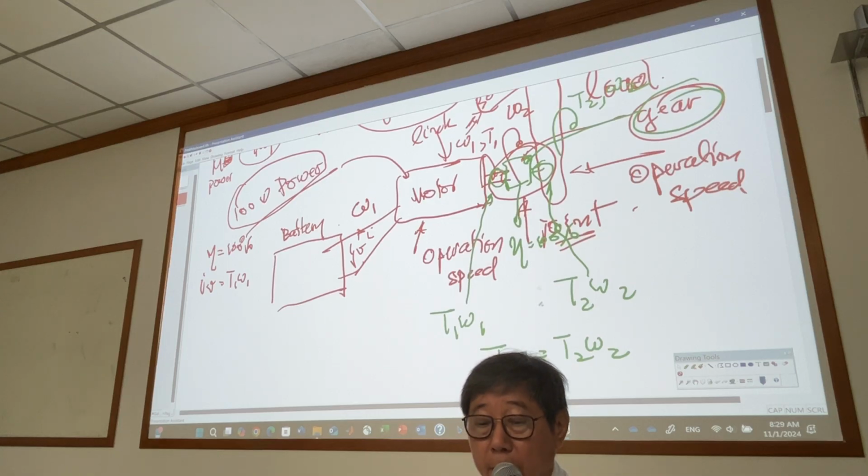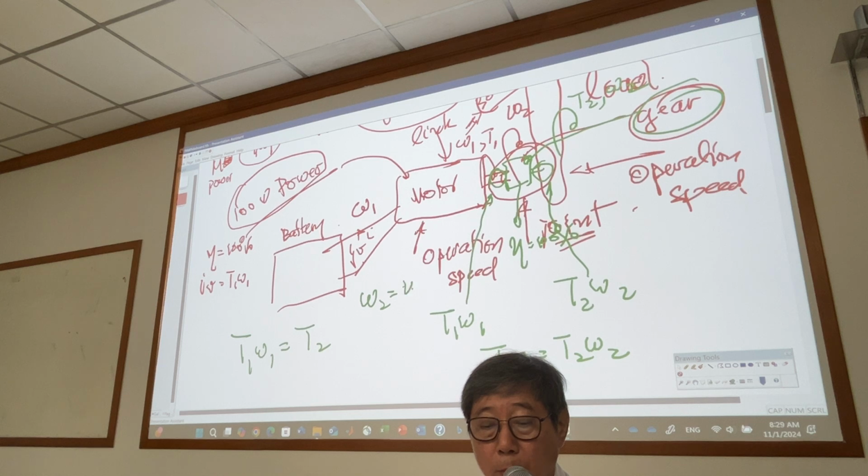So if you can reduce speed, let's say omega 2 equals omega 1 divided by n, the gear ratio, right? Let's say you select this one, you have a gear ratio here.